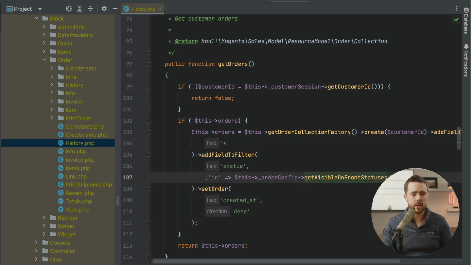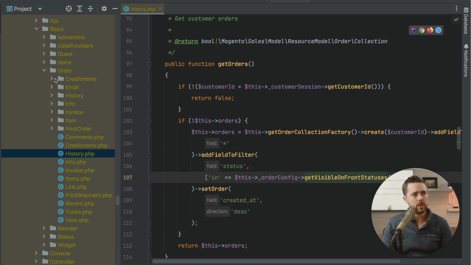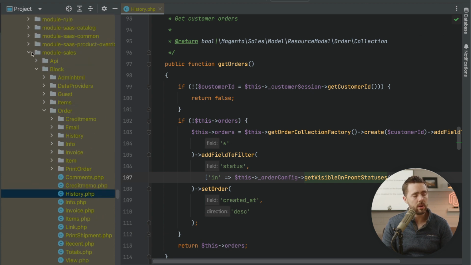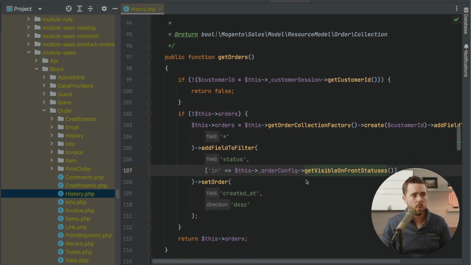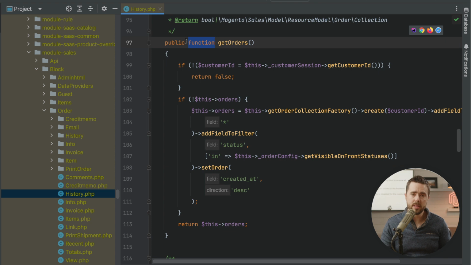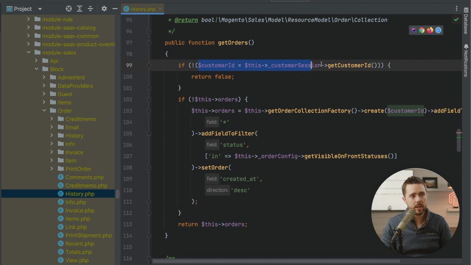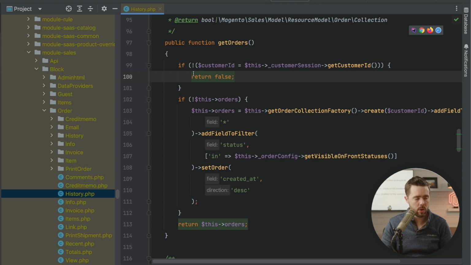So the first one, override the Magento order lookup filter. I dug through the code, and here's what I found. This is in vendor, Magento, module sales, block, order history right here. This is the block. Magento did not follow their own best practices of using view models here, which have been pretty nice, but they didn't, alas. So we see here it says get orders. Very good. This is what powers that list of orders shown in my account. We see if there's no customer ID in the customer session, we're going to return false, right? We have no orders to show.